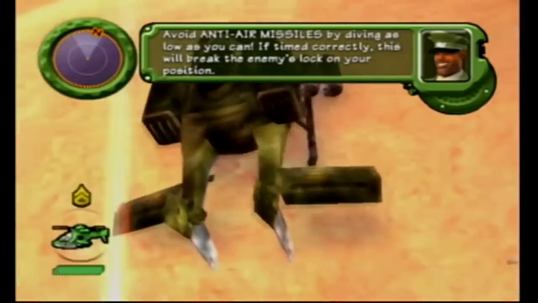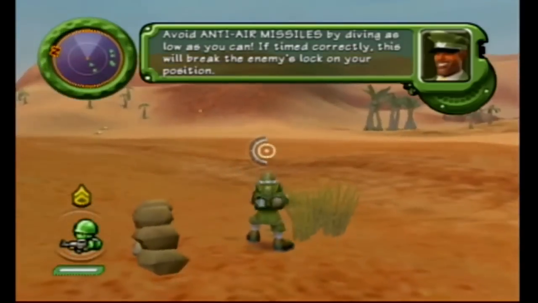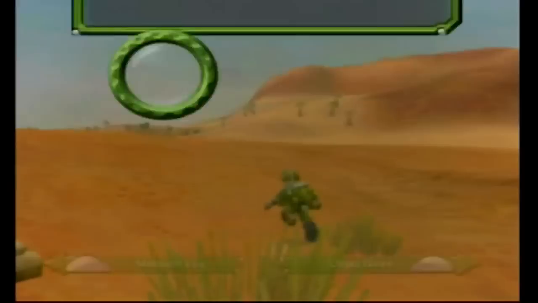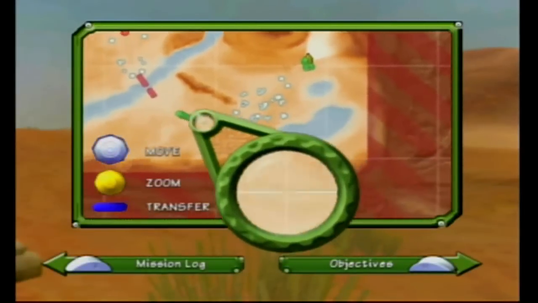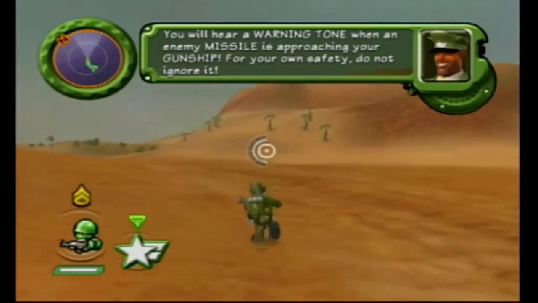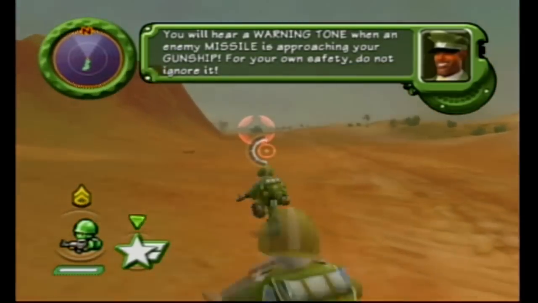Avoid anti-air missiles by diving as low as you can, if timed correctly. You will hear a warning tone when an enemy missile is approaching your gunship. For your own safety, do not ignore it.